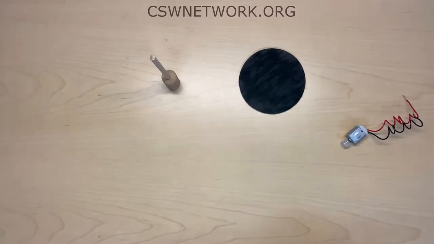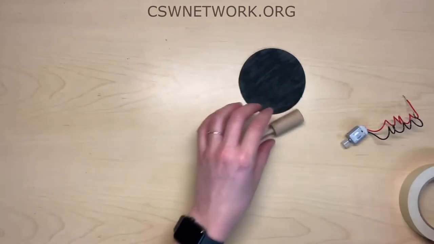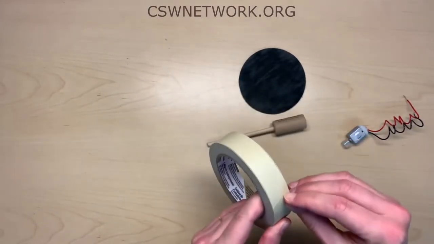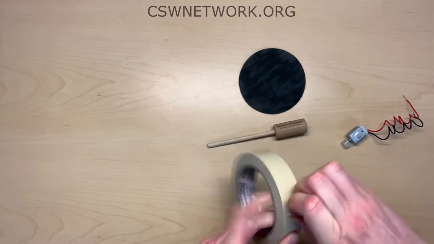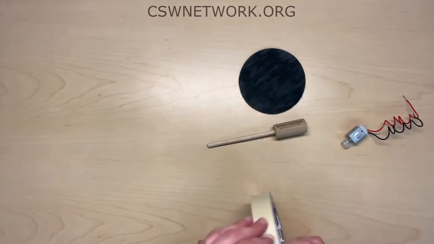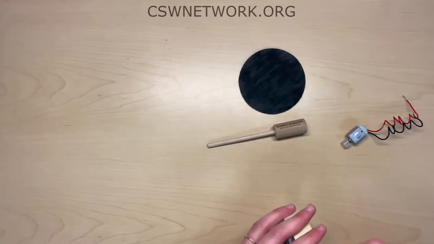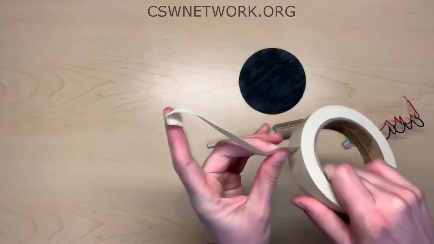Mientras que el círculo de cartón gira, la raja abierta se mueve rápidamente por los ojos en un intervalo regular. Cuando se ve una imagen a través de la raja, el objeto en movimiento se captura en un punto específico en su movimiento y el cerebro lo interpreta como cámara lenta.